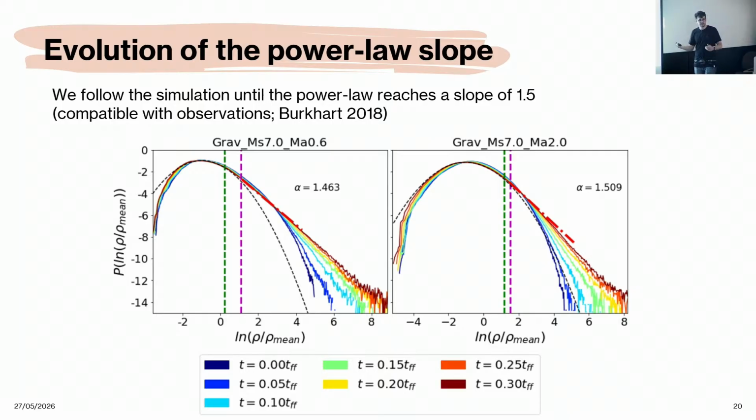And well, if we look then at the evolution of the density, we can see that the dense regions are collapsing. We start to have the formation of the power law, and we follow it all the way to when it reaches about 1.5, which is more or less the limit for our simulations when we could follow the formation of the sinks. Since we do not really add sinks, this was the limit of the resolution that we could follow. But still, we see that gravity is already important there.